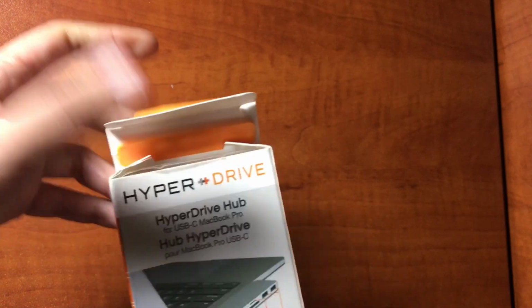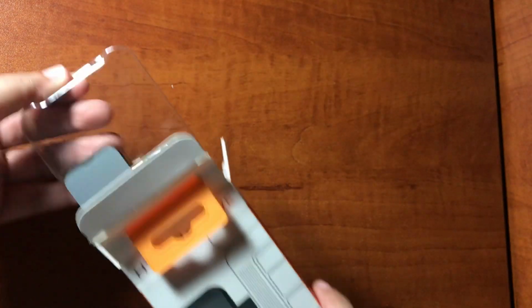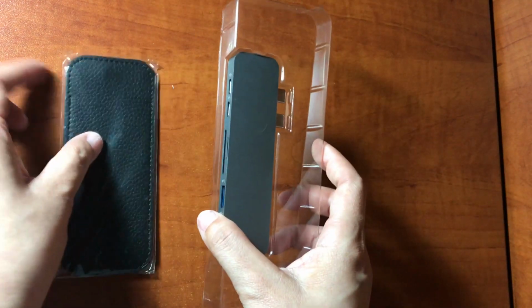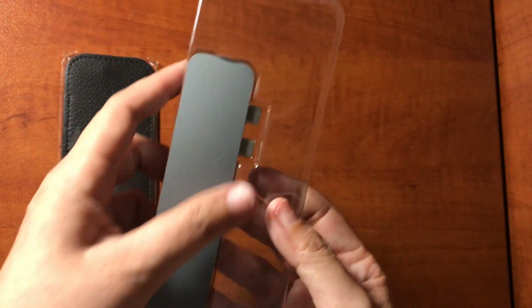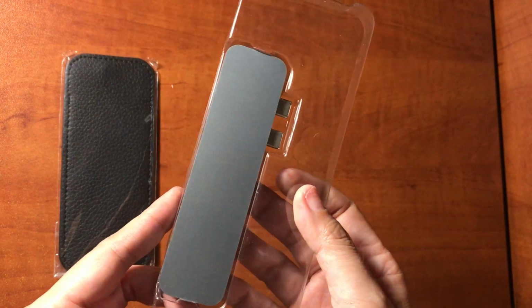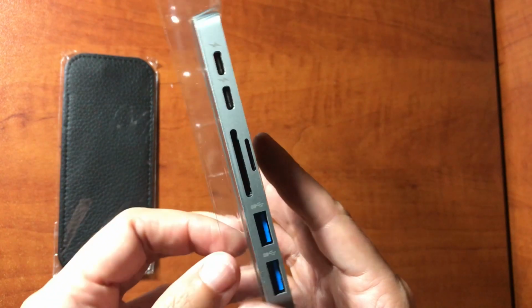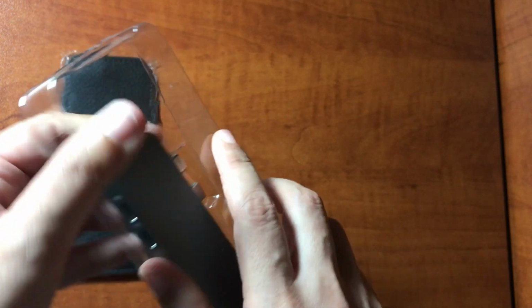And this is the box that the Hyperdrive comes in. It is just an ordinary cardboard box, and the actual Hyperdrive comes nestled in a sort of clear blister pack just to keep it in place inside the cardboard box. And it is this small, and the way that it works is you simply plug in the device into the 2 USB ports on the left side of the MacBook Pro, and that's it. It's really just plug and play.